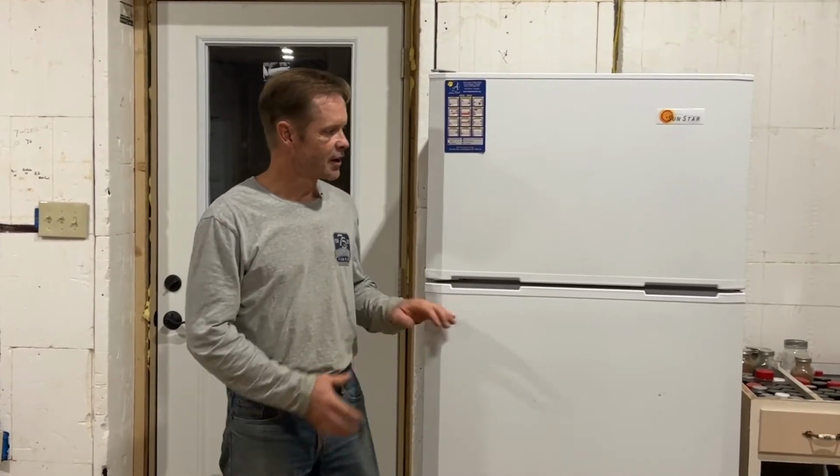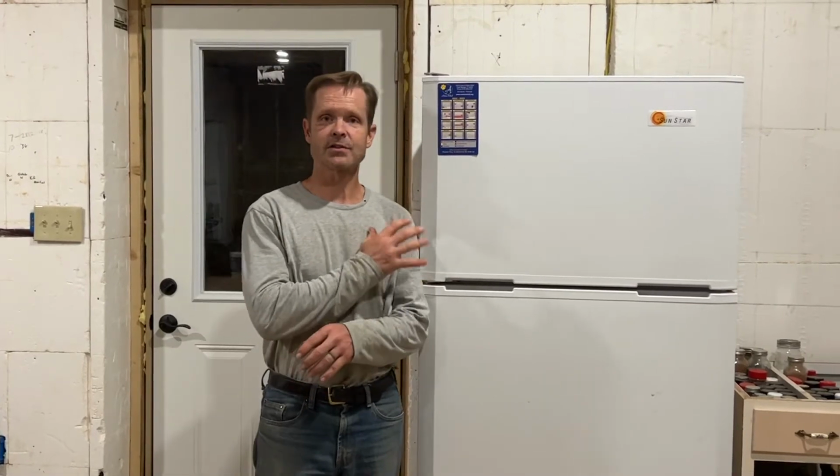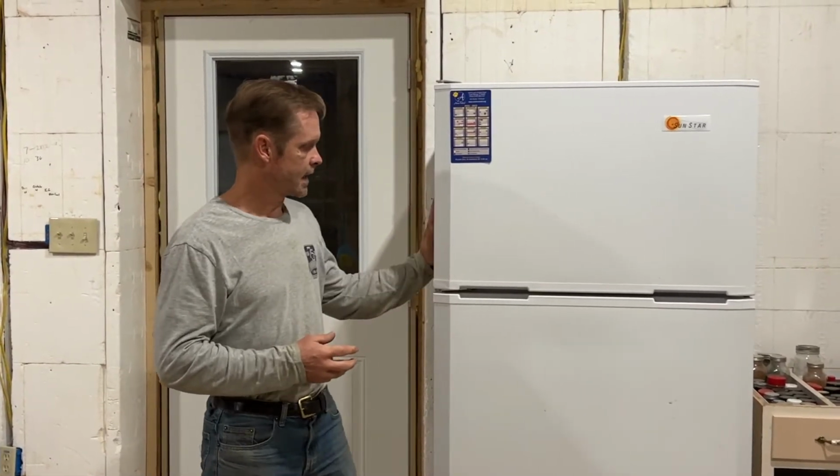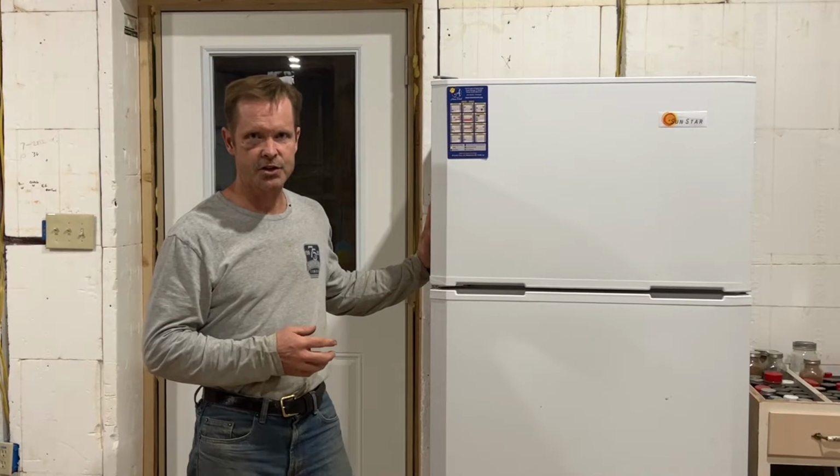In any event, first off, we do like the size of the refrigerator. It's plenty for our family. It's comparable to what we used to have before when we had an AC powered refrigerator, a big box store type of refrigerator. And now this has a lot thicker insulation in it.